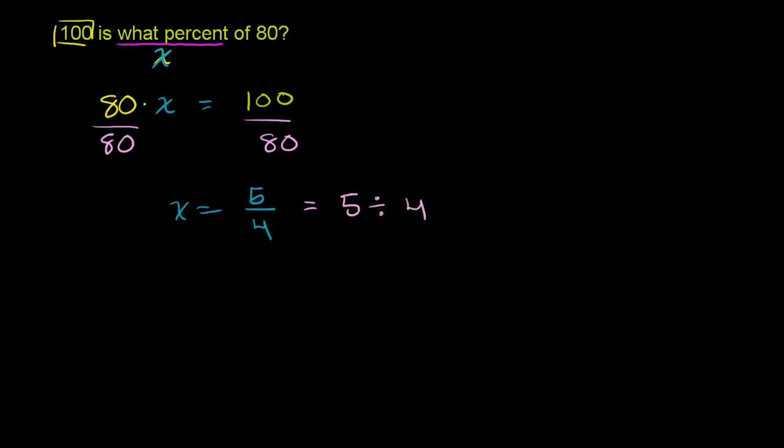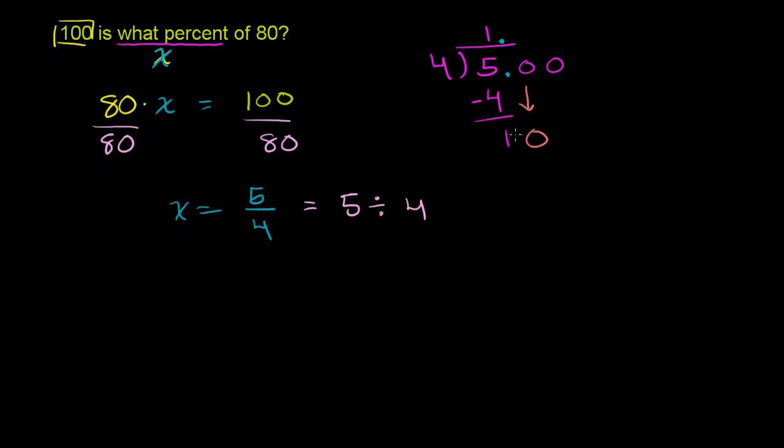So 5 divided by 4, and we want to have all the decimals there. So let's put some zeros out here. 4 goes into 5 one time. 1 times 4 is 4. You subtract. You get 5 minus 4 is 1. Bring down the next 0. And of course, the decimal is sitting right here, so we want to put it right over there. So you bring down the next 0.